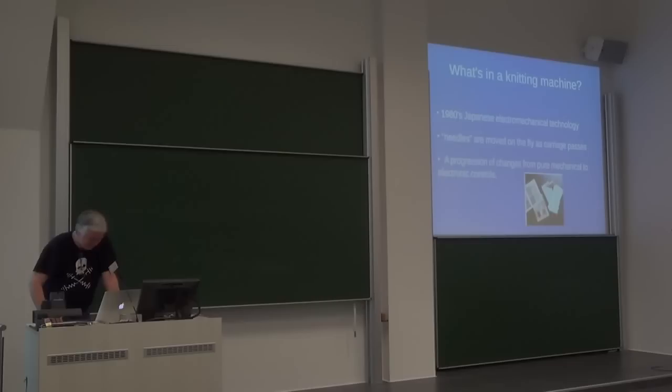Now, it turns out it can be hard. These knitting machines are this 1980s technology, and it's a combination of, and I couldn't put it in the presentation. There's too much. But if you want to do a deep dive, you should go out and look on the Internet. It's a bed of these needles that move back and forth, and a carriage that slides back and forth. And the carriage moves the needles back and forth according to a pattern.